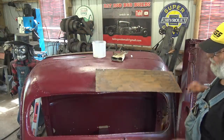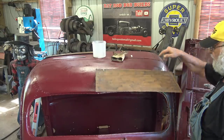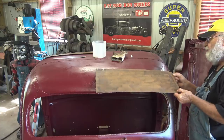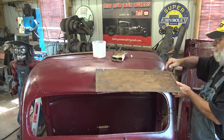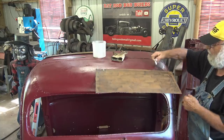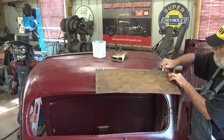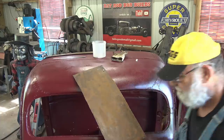So what I've done, I got the center bolt in, kind of where I wanted it, and I got this lined up with the windshield pretty much. And then I put me a bar clamp. And then I took a piece of soapstone and marked it right there. So I got a mark there.